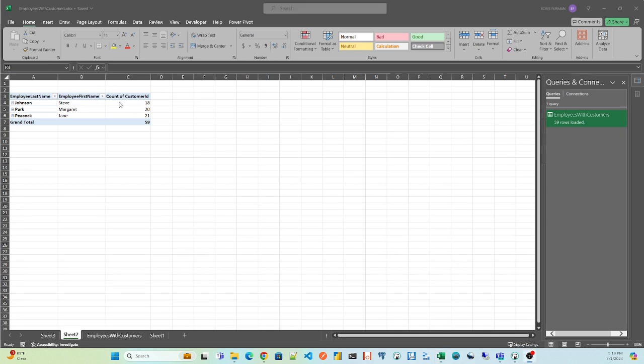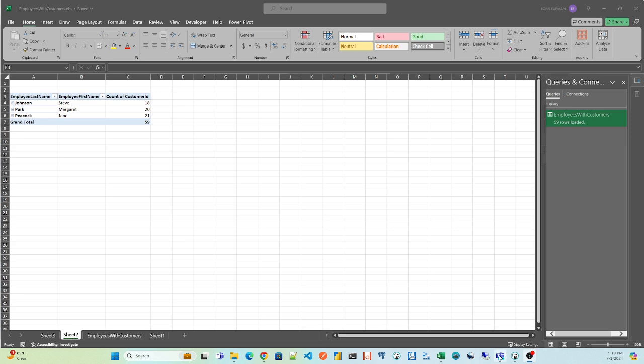So let's try to build the same pivot table in SQL. What fields are we grouping by? Employee last name, employee first name, and we're aggregating the count of customer IDs.